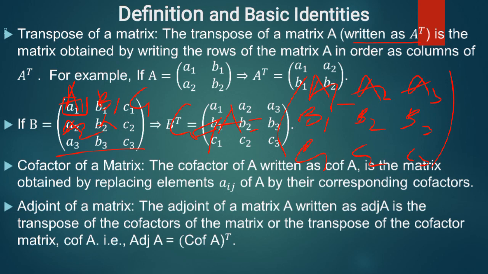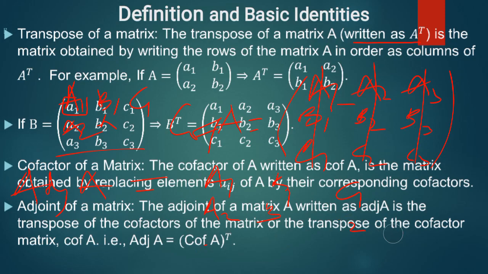So if I want to find the adjoint of this A, I simply would write this as a transpose. Remember what I said? I'll write all of this now as a row, which means I'll have A1, B1, C1, and then I'll write this one too as a row. That means I have A2, B2, C2. I also write this as a row, which is A3, B3, and C3, which is your final answer. So if you found values, numbers, you just replace them. So that's what the adjoint of A is.